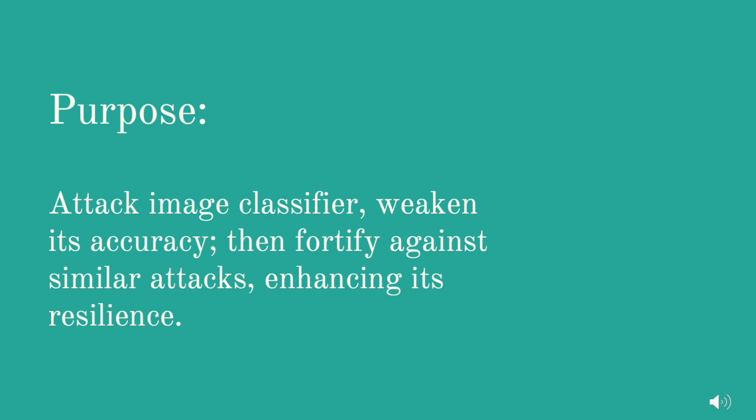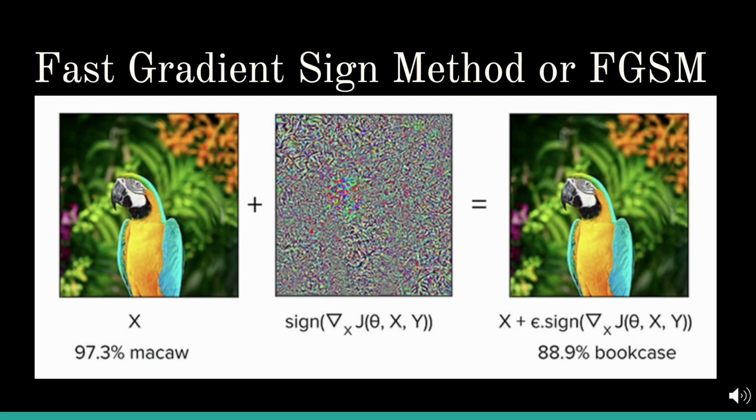So for this demo today, we will delve into a world where minor alterations hold immense power, where a seemingly harmless tweak to an image can cause a machine learning model to stumble. Imagine this. A picture of a macaw with just a few pixel tweaks gets confidently labeled as a bookcase by the model. This manipulation, invisible to us, exposes how delicate our models are to subtle changes, compromising their reliability and accuracy.